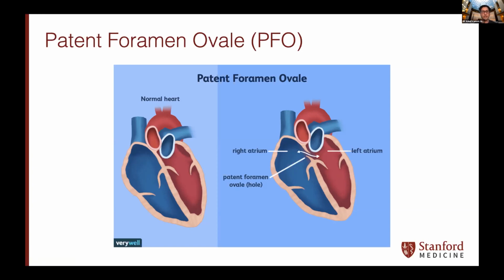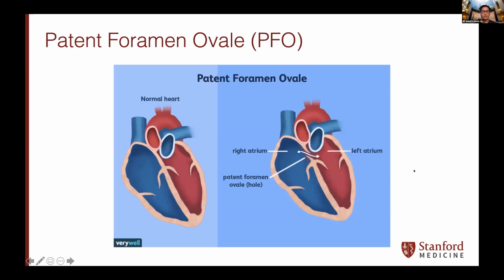Now, previously, if a patient had a stroke with no other cause identified, and in the part of the workup by the doctor, they were found to have a PFO, they were placed on blood thinners in the hope that they wouldn't have a stroke again. If, despite being on blood thinners, they had a recurrent stroke, then the suggestion was to go ahead and close that hole. Well, fortunately, the guidelines have now changed to say that if you have a stroke and there's no other clear cause identified, and the only thing your doctors can find is this hole in the heart, then it is recommended to close that hole.